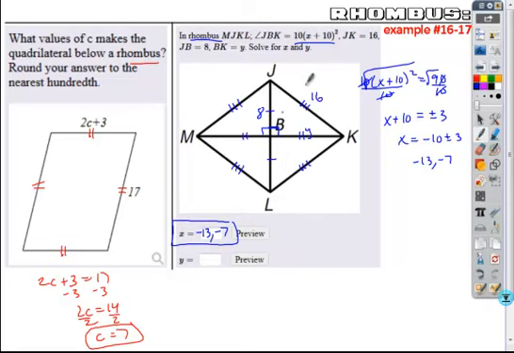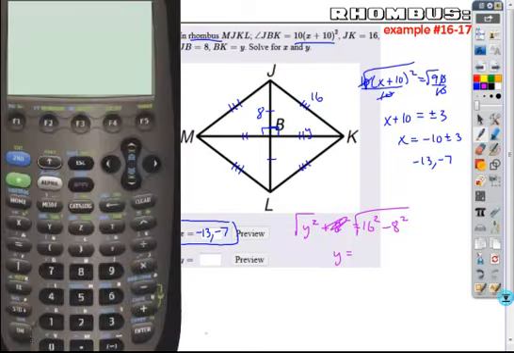Okay, and then your y value you can solve using this right triangle here. We have, if you look at it, 3, 4, 5, or 5, 12, 13, this hypotenuse is not a multiple of either 5 or 13, so we're not going to use the special triangles, so we can use the Pythagorean theorem. Y squared plus 8 squared equals 16 squared. Subtract 8 squared from both sides, extract your square root. And again, here we can disregard the plus or minus because we're dealing with a length. The length can't equal a negative, so it's just going to be the positive version of that.